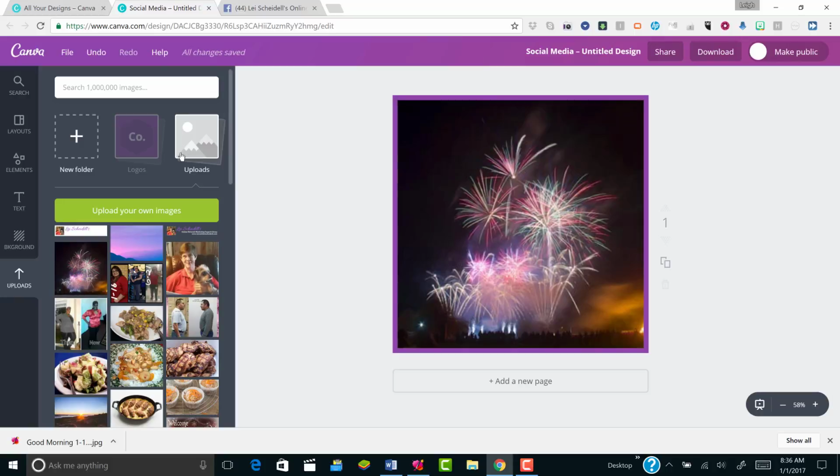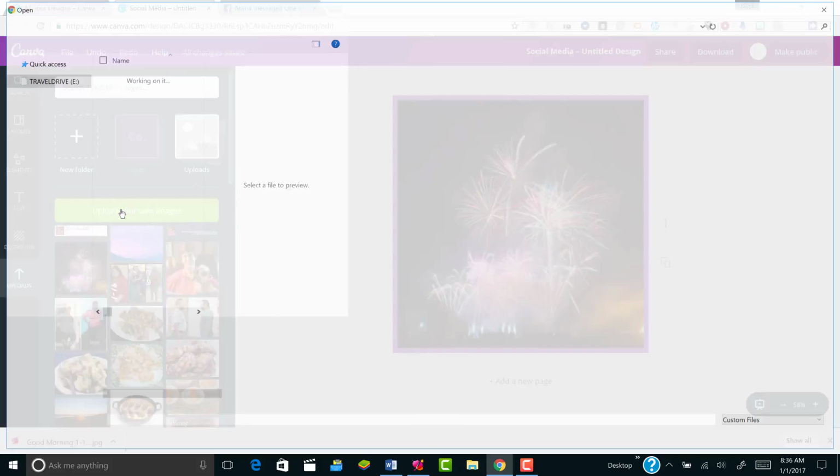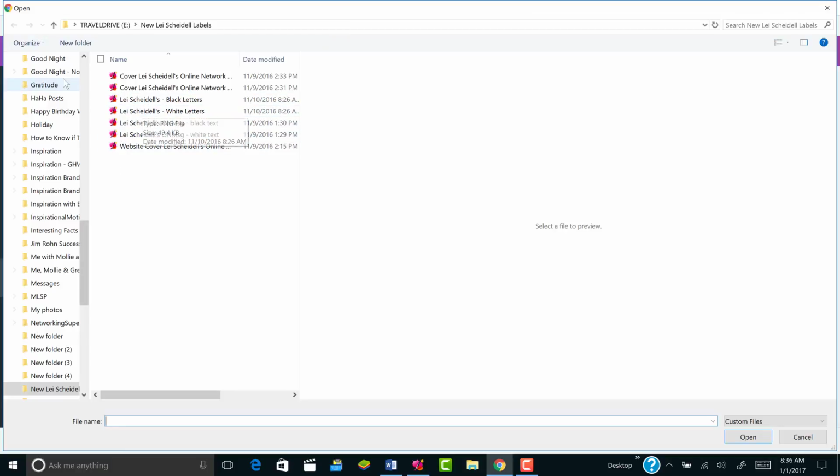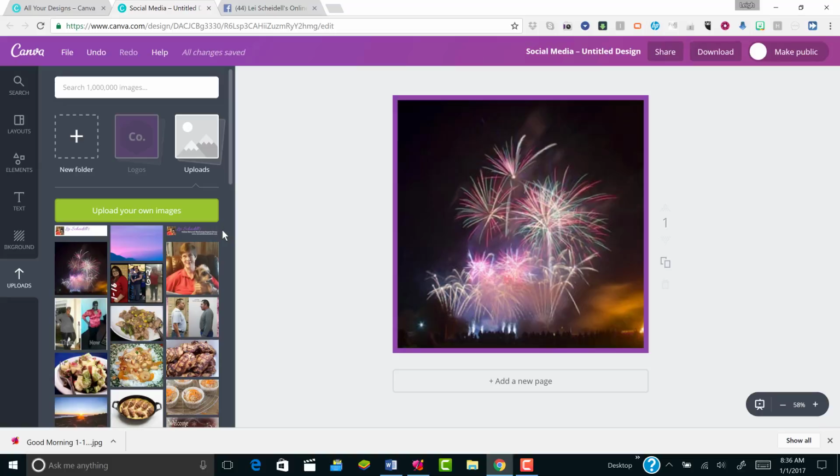And then you can add text to it. But what we're going to do first is we're going to add a label. And you say, why are we going to do that? Because we're going to create a base that you can use over and over and over again. So we would go here and we would upload, and we would go select from our hard drive those files. We're going to use the white text one. We're going to select the file that we would be using as a label. So right now, I already have that uploaded. So I'm going to utilize the one here that you can see that's uploaded.